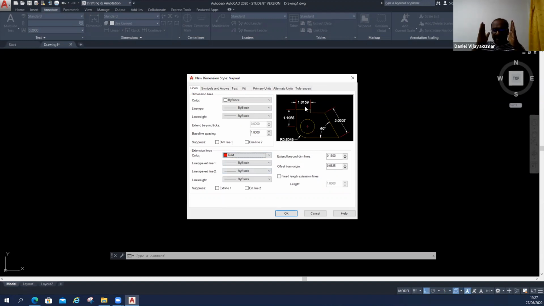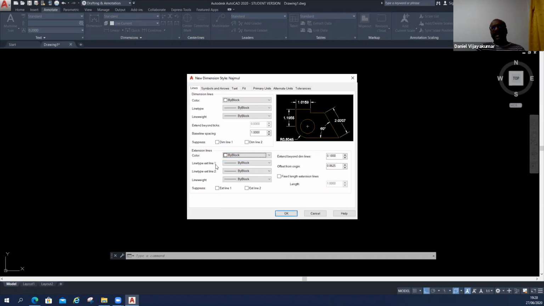Whatever line is coming from the object to the dimension area, that is called the extension line. You can customize that extension line, either red color, white color, blue color, magenta color, whatever color. Okay, but I suggest you keep it by block.